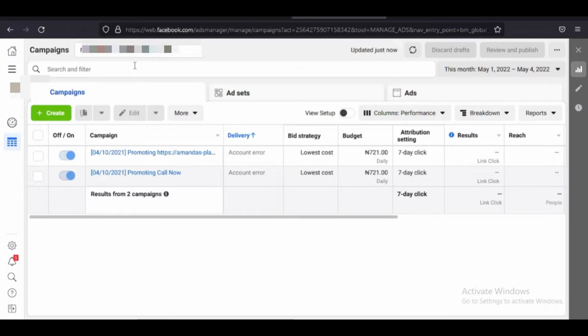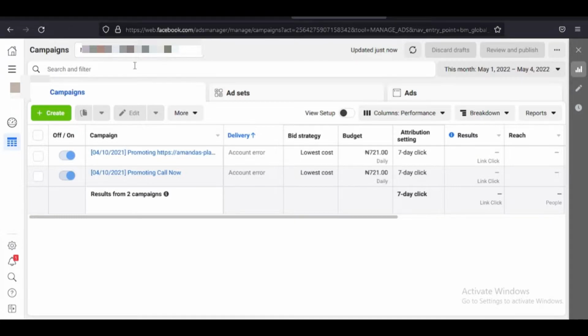You have an ads manager, but you don't have a business manager. If you have not run ads before, you don't have a business manager. I will create a new video on how to create a business manager and use all these tools. For this tutorial, all I'll be doing is sharing how you can start your basic ads and what you should look out for.